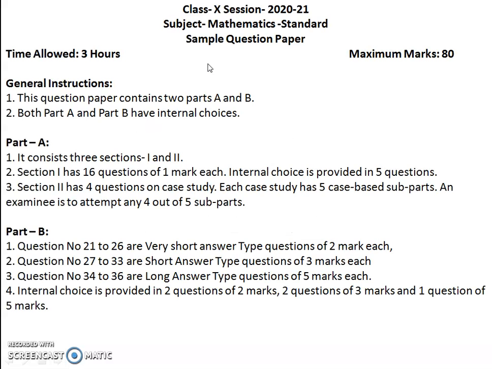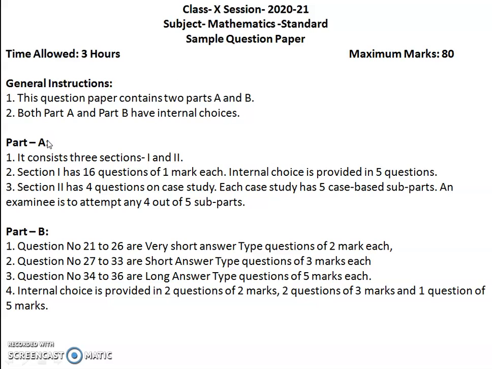Students, I told you none of our students from Sri Gokulam Public School Guruvayur is attempting the basic paper of mathematics. All of you are dealing with the mathematics standard paper. So I told you in the previous lecture video that you should go through the deleted portions of the mathematics standard paper. Now let's see the pattern of the sample question paper released by CBSE for this present academic year.